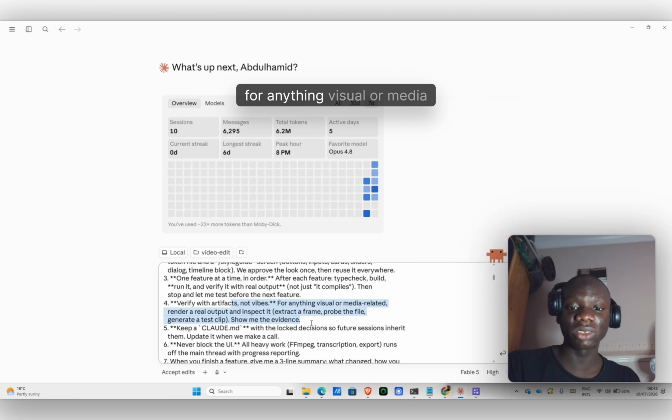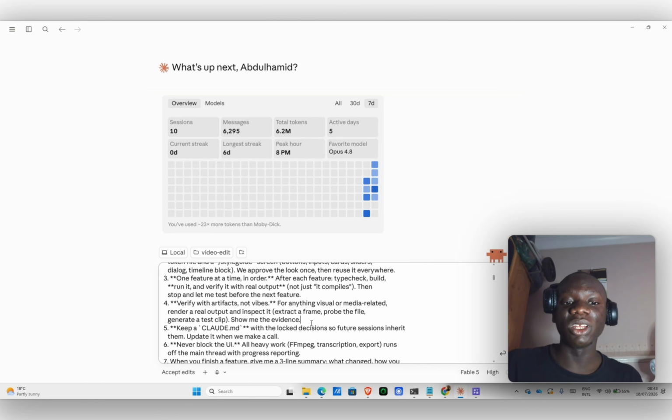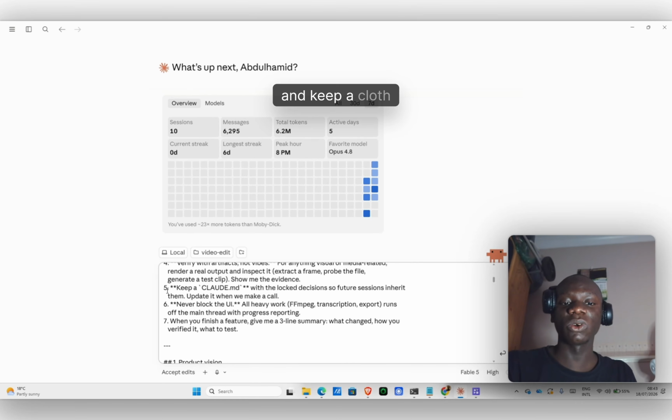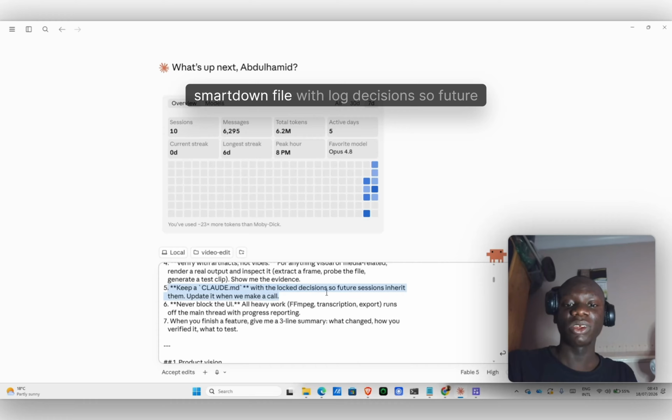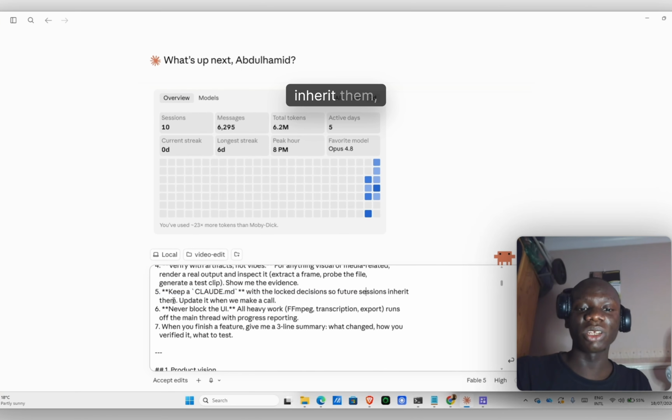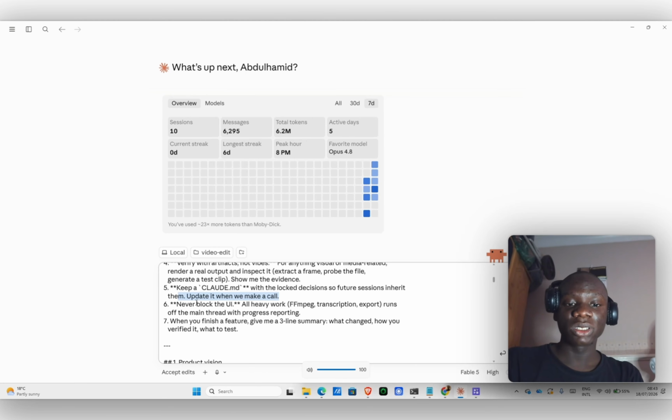For anything media related, render a real output and inspect it: extract a frame, probe the file, generate a test clip. Keep a markdown file with a log of decisions so future sessions inherit them, and update it when we make a call.